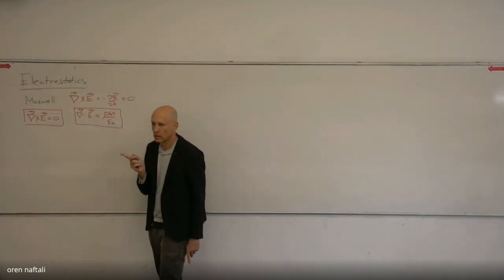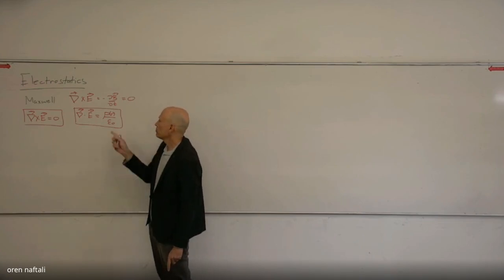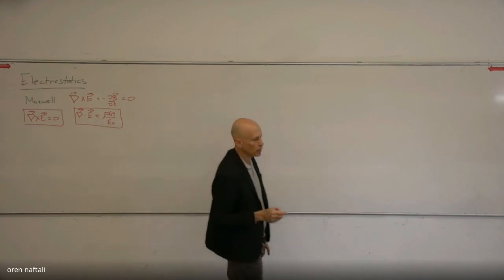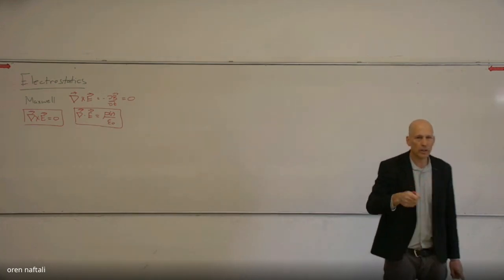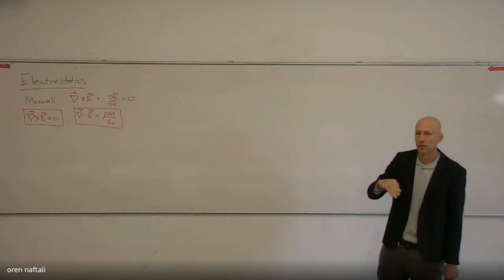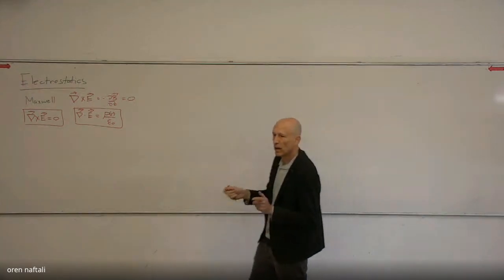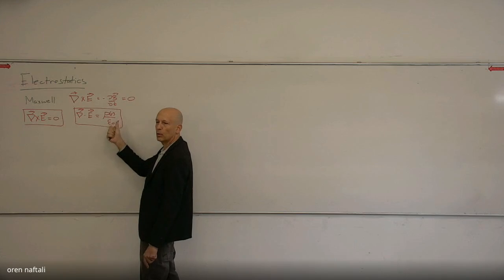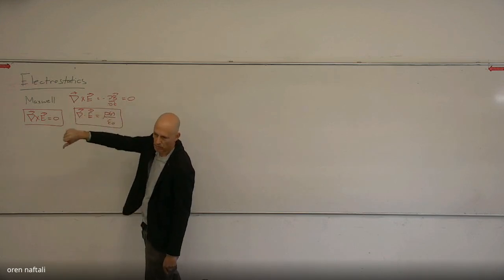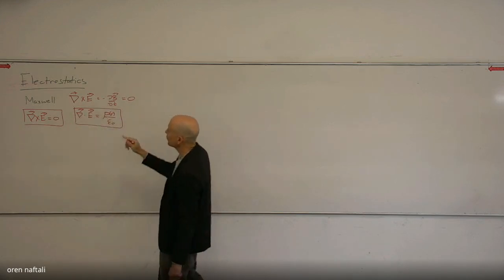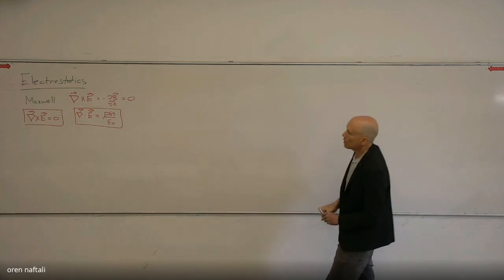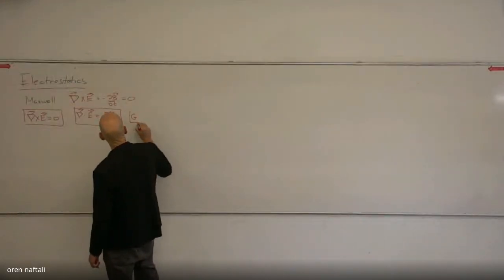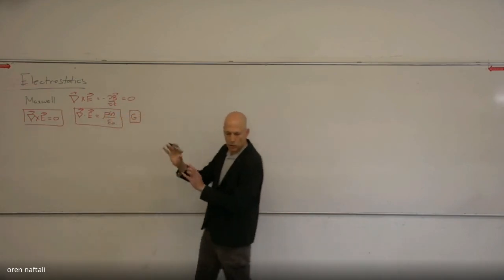Or you can think about it a little differently. Maybe give me the density and then find E, which is the same thing. Usual problems are, I'm going to give you the density and you find me the electric field. But actually, if you're an engineer, and you want to design some E, you want to know what is your density to get it. So it can go both ways, and we will talk about this a bit more. So this is Gauss. The Gauss law is also formulated as an integration. We'll see that later.